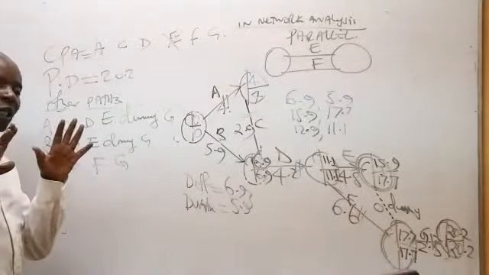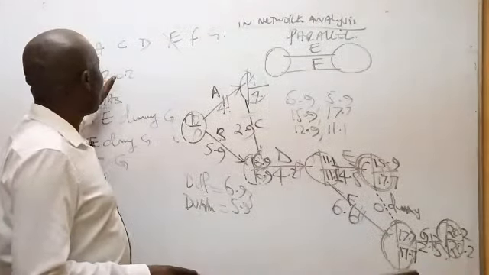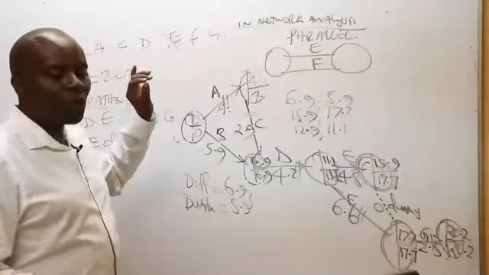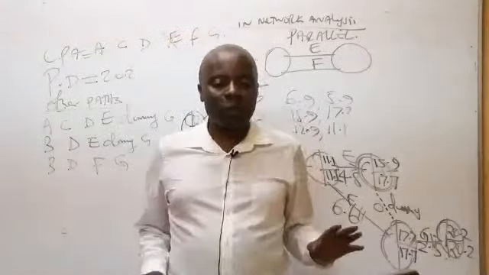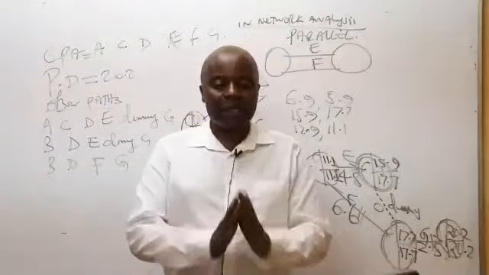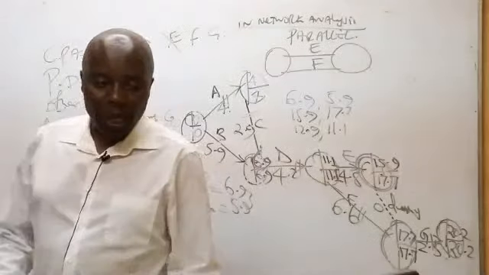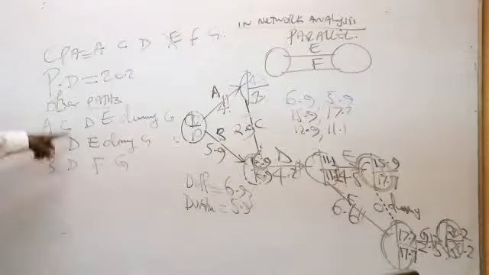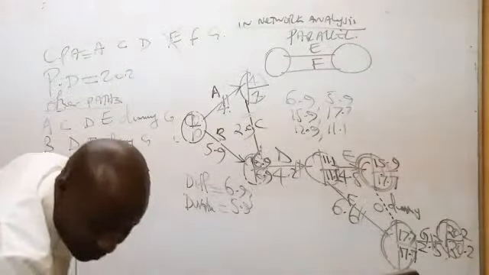So what I would want us to agree from the word go is that the critical path activities are A, C, D, F, G, and the project duration is 20.2. Those are the two things that I would want us to agree. Once you agree on that, then myself, I'm very comfortable with proceeding with the question. And I believe that when I will call upon you to give me the other paths, you'll be able to read for me these ones. Otherwise, why did I start this thing with you?